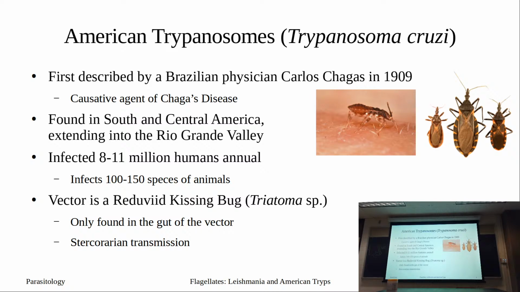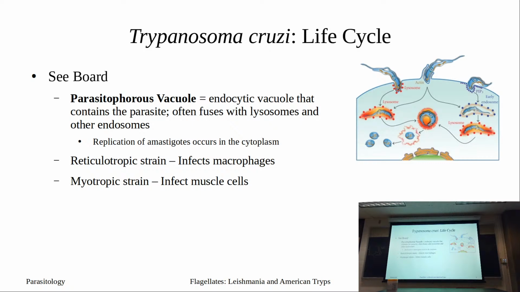We picked up some rejuvids down at Big Oak River Ranch on the Devil's River, and we did gut smears. I think we picked up about 10 of them. Like 3 or 4 of them we did alive, like gut smears. Every single one of them had these trypanosomes inside of it. So, pretty cool. Ready? All right.